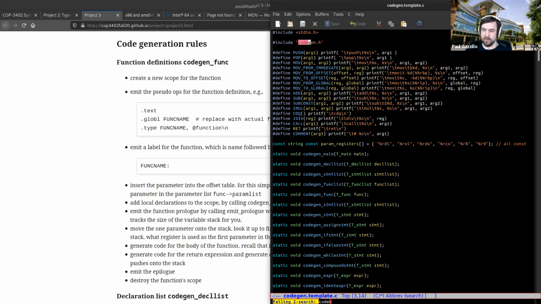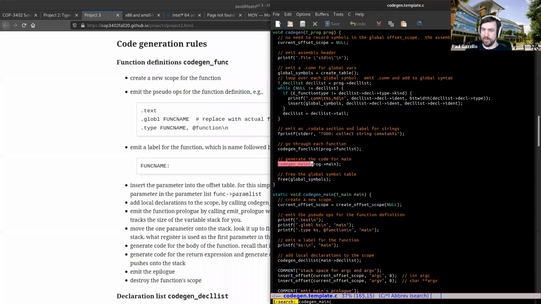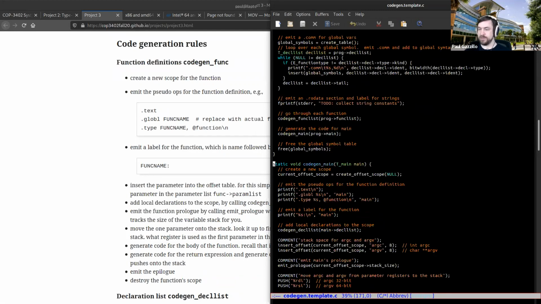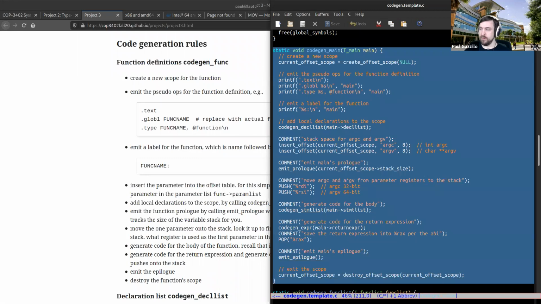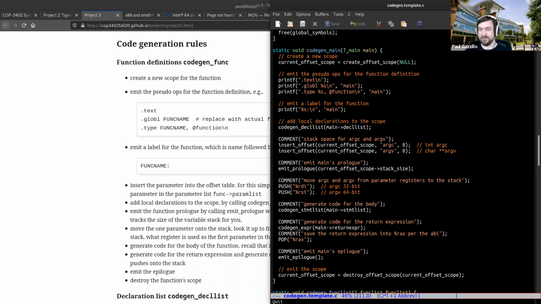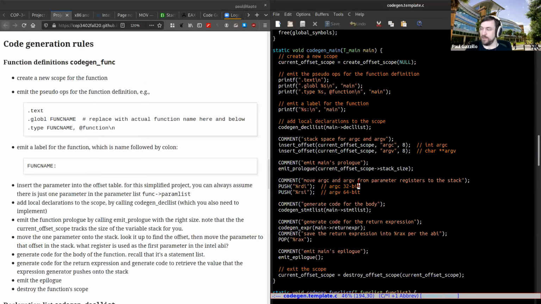So I've given you the code for main, and as a little hint, remember that the main method is basically just a special function definition that has a fixed name and doesn't take any user-defined parameters. Here on the right is annotated code for generating the main function definition. So it's a little intense. So let's just step through it and see how we generate a function definition for C or simple C.